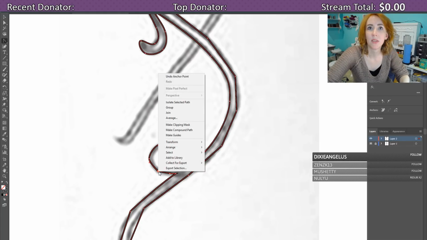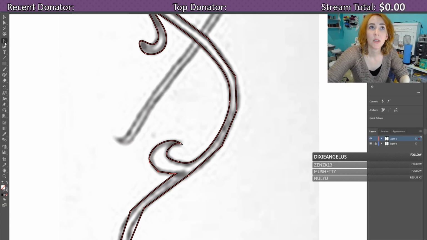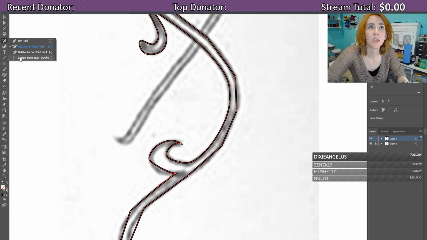I guess I probably don't need that one. What are my shortcuts here? Shift C. I also never learned shortcuts.